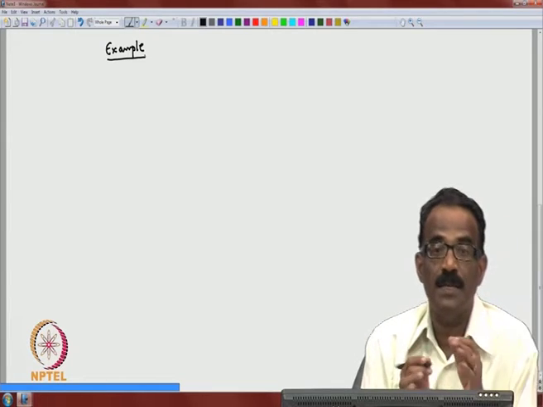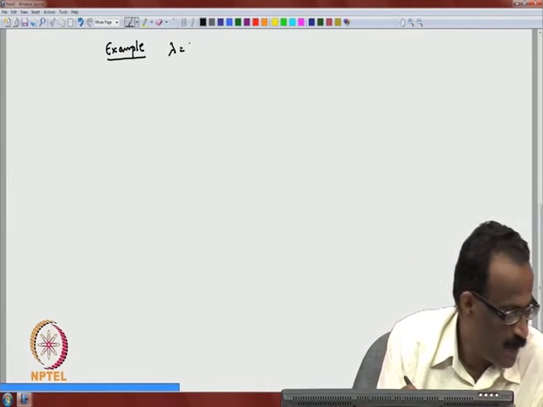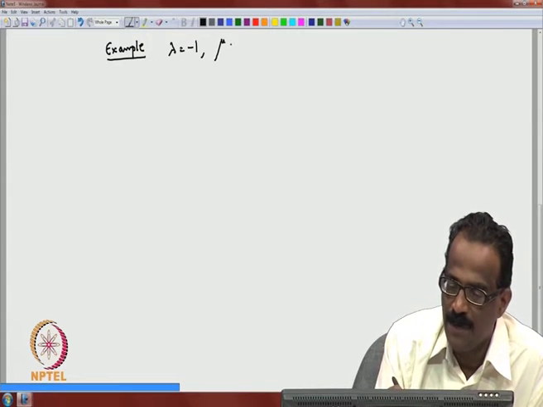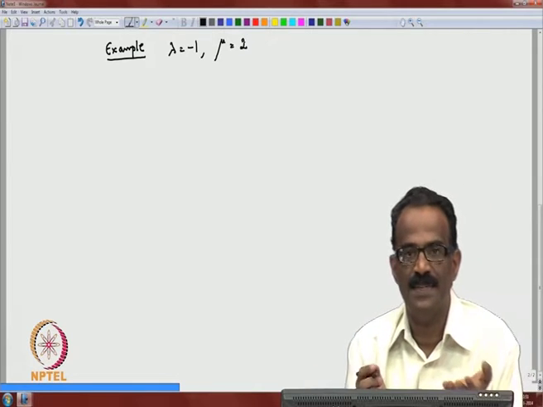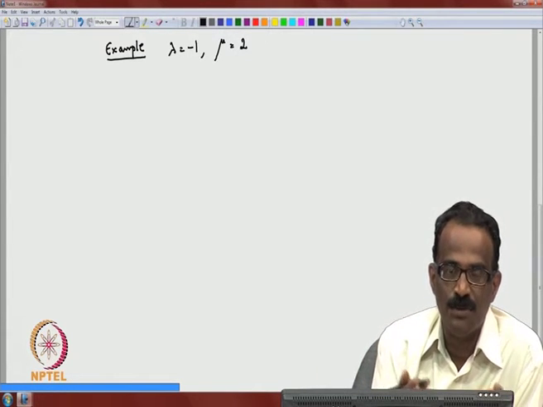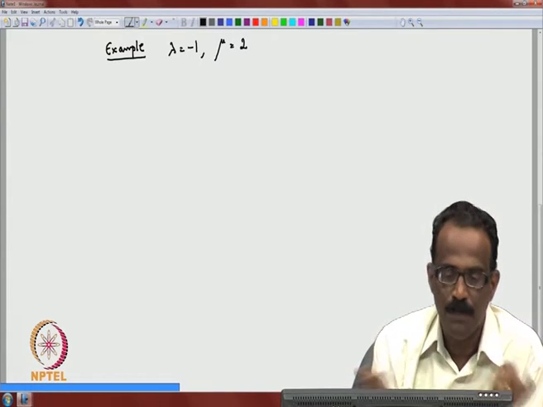So, we want to understand the phase portrait. We will take lambda equal to, say, -1. We already considered such an example, but let me do it with a slight sign change, to see how the arrows will change. Earlier we considered a saddle point situation. This is a saddle point situation with 1 and -2. So, it will behave the same way.